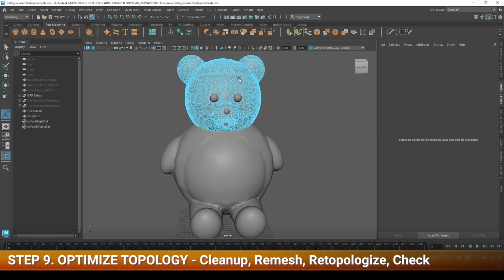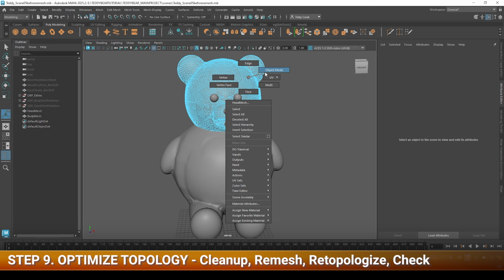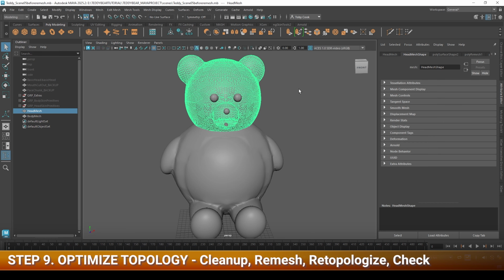If the selection is still light blue, you need to right-click and hold and choose Object Mode to get out of that. Now, if your model has turned green, so a solid green, you want to right-click and hold and go down to Assign New Material, and I just tend to go to Maya and Maya Lambert, and then it'll turn gray and it'll make it a bit easier to see. Then you can right-click and hold just in a blank area and choose Object Mode.